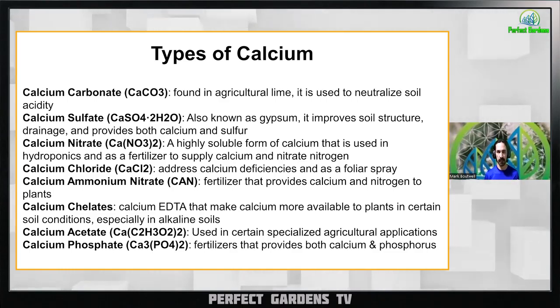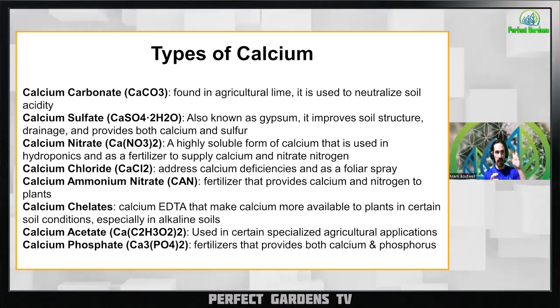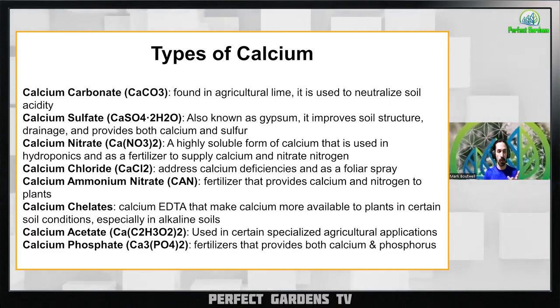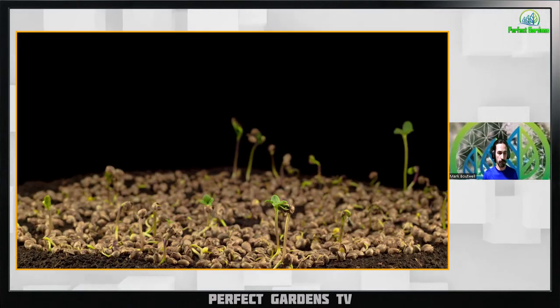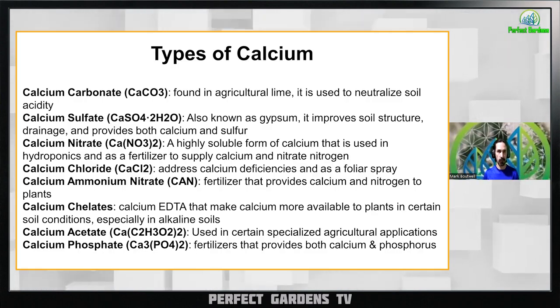Calcium nitrate, they've designed a fertilizer where you have calcium and nitrogen. Calcium chloride, same thing. All these different calciums, as you begin to get away from calcium carbonate and calcium sulfate, are different types of calcium where they got the isolated calcium and they got nitrogen, and they splice it together in different forms. Even they have a couple different ones right here that provide ammonium nitrate versus just nitrate, right? So these different types of cocktails of calcium are provided so that there's a better uptake of calcium, because they have identified that you need calcium for cellular structure and for everything, vegetative growth, blooming, and a variety of other things.